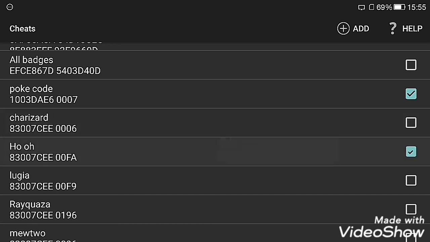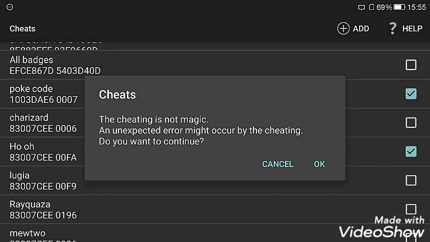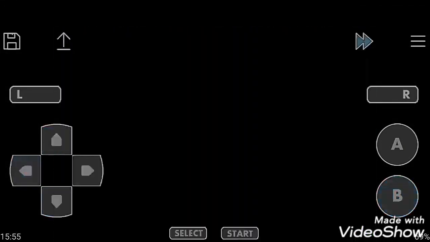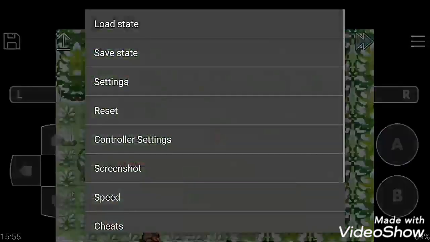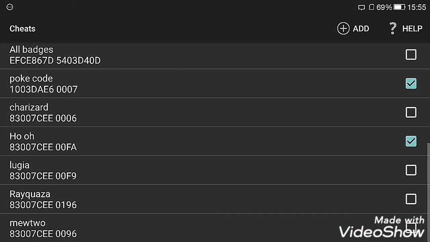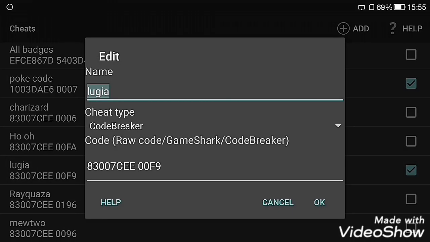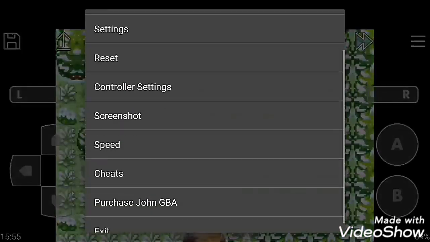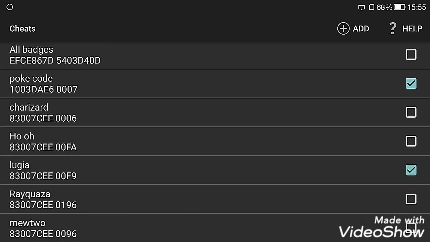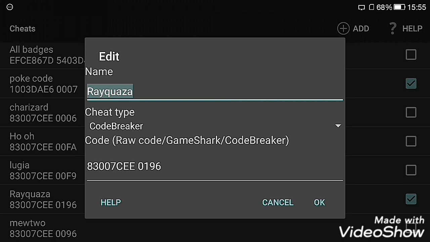Okay. So next is the mythical Pokemon of Johto region. Okay, move in grass. Okay, so next cheat code is my brother's favorite, Lugia, the water dragon type Pokemon. Okay, so next is Rayquaza, the Hawaiian ozone layer Pokemon.